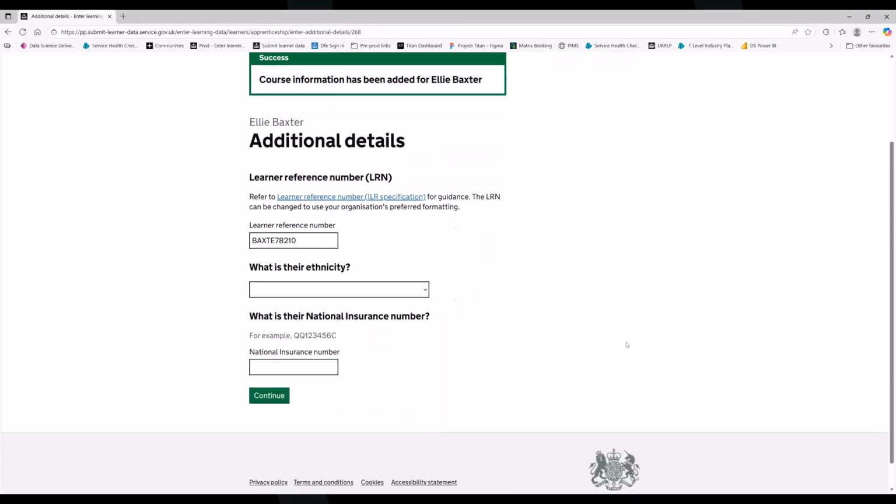the learner fields. The reason that we've done it in this order is at this point we can make sure that we only show the learner fields that are relevant based on the type of course they're on. So for example, national insurance number is required for apprenticeship learners. If a learner was doing a 16-19 study programme, we wouldn't show that field. Where there are drop-down lists from the ILR, we've got those available in here to select, or some of the fields will be free text.